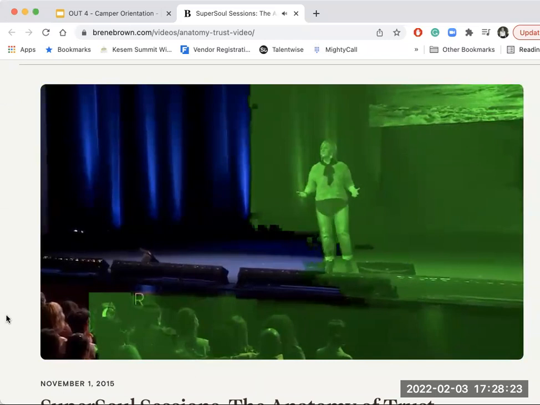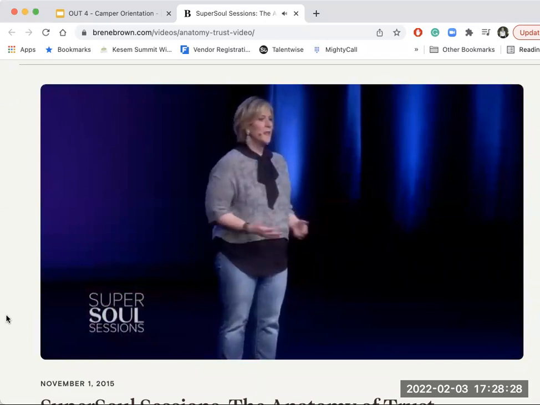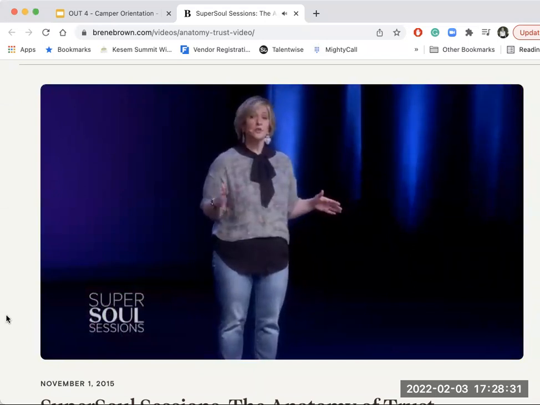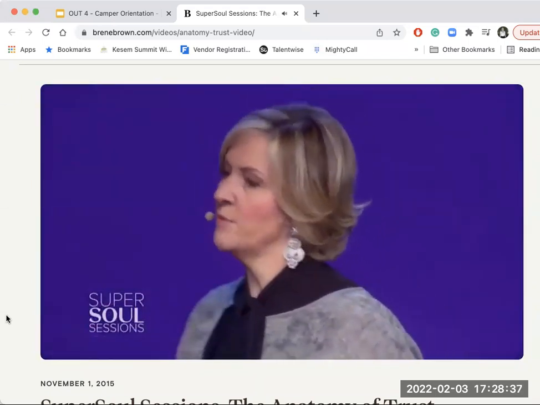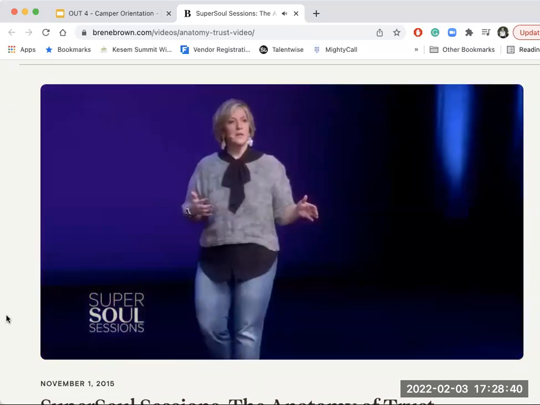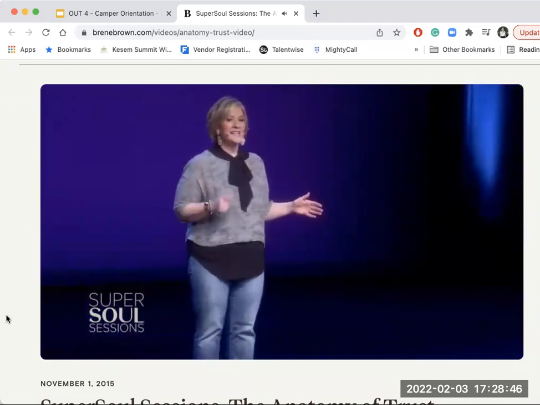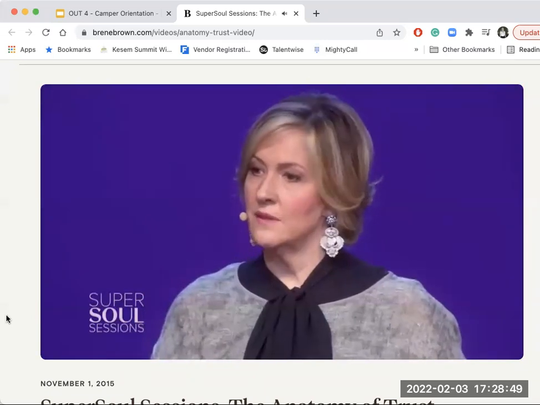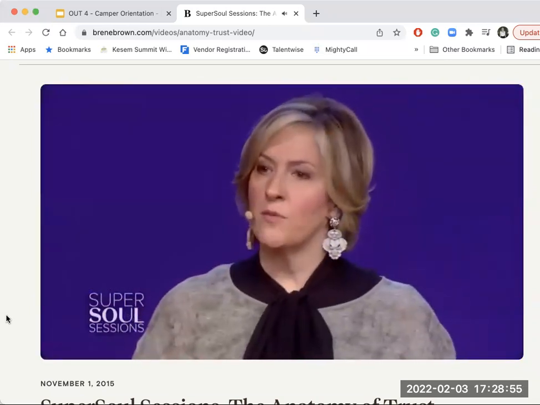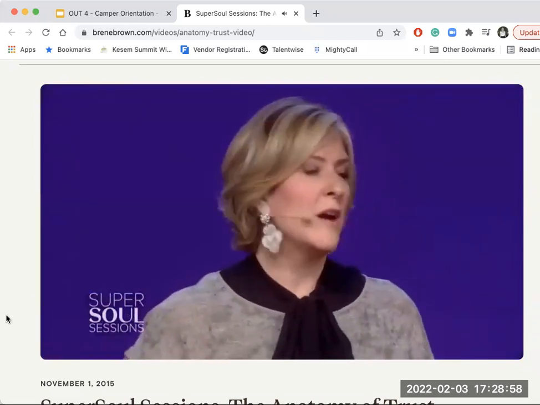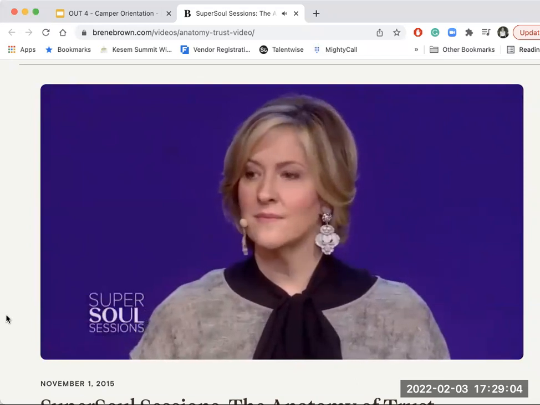So as a researcher, I start looking into the data. I gather up the doctoral students who've worked with me. We start looking, and it is crystal clear. Trust is built in very small moments. And when we started looking at examples of when people talked about trust in the research, they said things like, Yeah, I really trust my boss. She even asked me how my mom's chemotherapy was going. I trust my neighbor. Because if something's going on with my kid, it doesn't matter what she's doing, she'll come over and help me figure it out. You know, one of the number one things emerged around trust in small things?